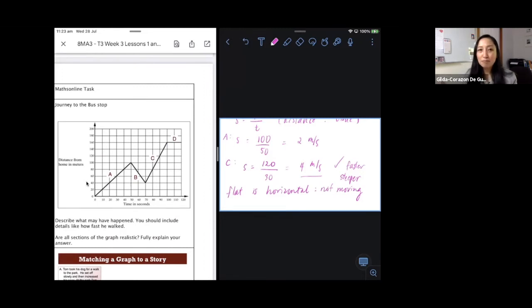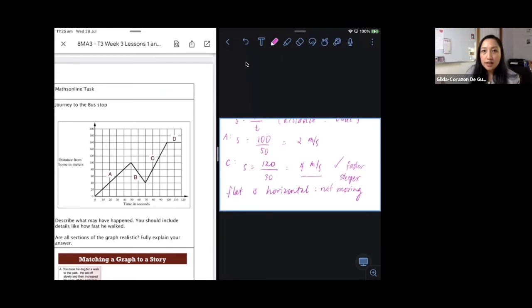And then what do you think happened in segment D? Why was it flat? He would have to wait for the bus, and that's why he wasn't moving. Yeah, so those are maybe some ideas how you would be able to construct your paragraph. I also liked the explanation of Umang. He said he maybe dropped something on the way and then he found that on the ground. So he dropped his keys, he dropped his wallet, and luckily he traced back where he went, okay, and got it.